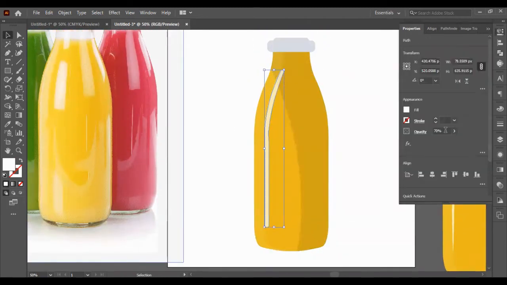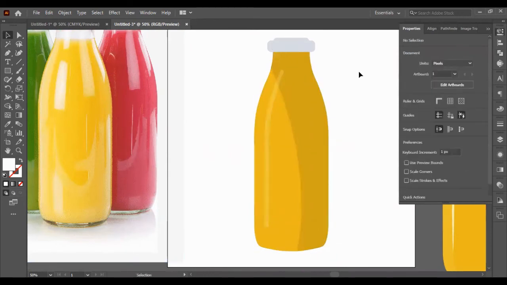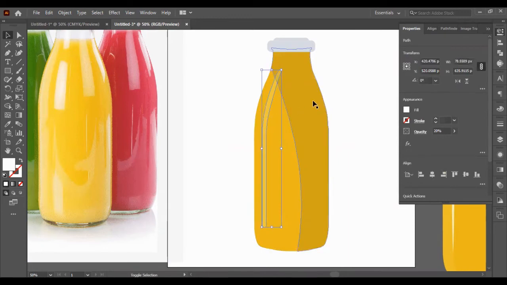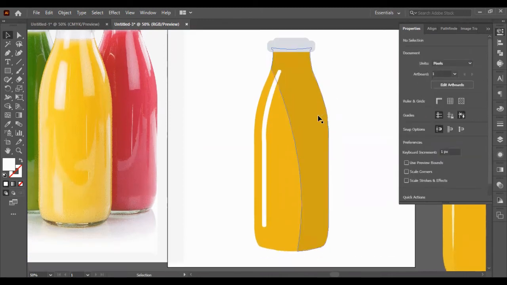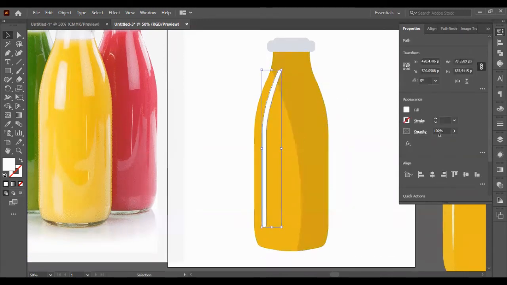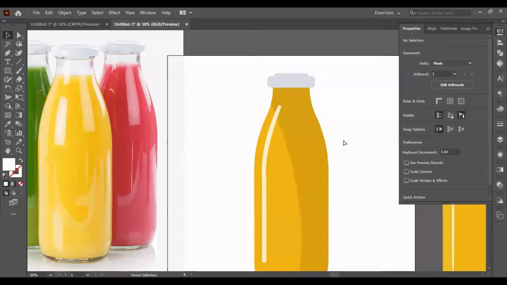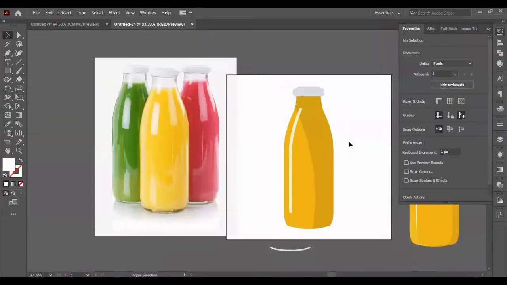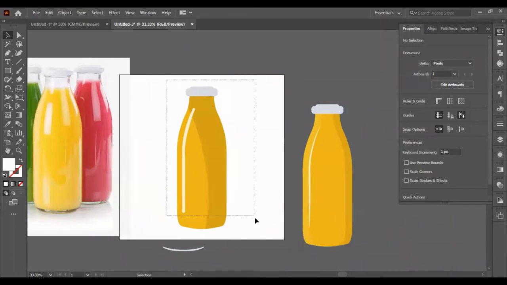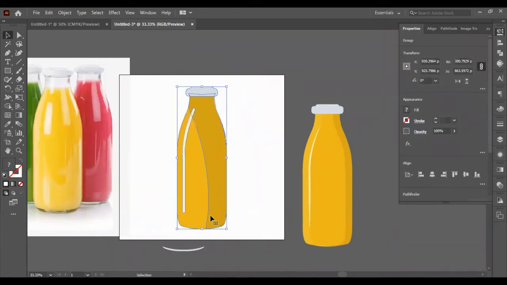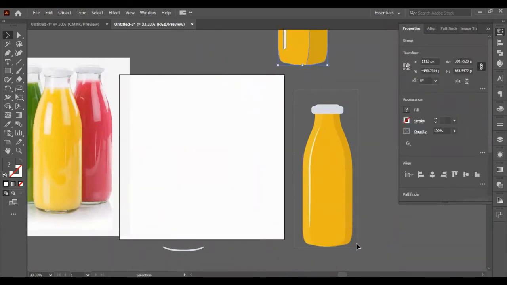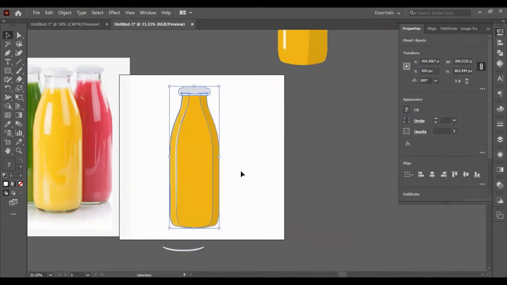Let's take the opacity down. We'll leave it at that. Or if we took the opacity up, just experimenting, as I always say. Anyway, so this one is looking fine. We're gonna group that, move it off canvas, and then continue working with this one at the moment.